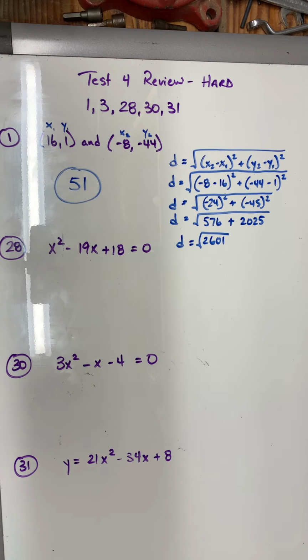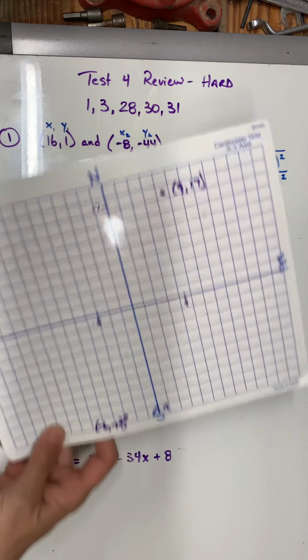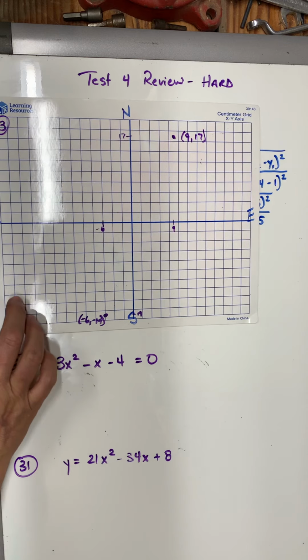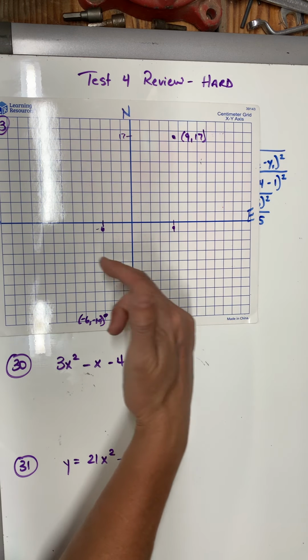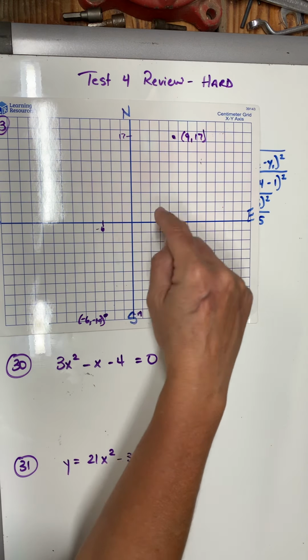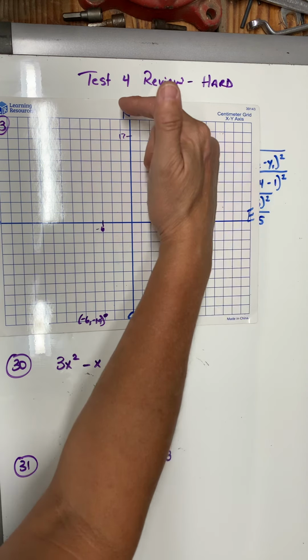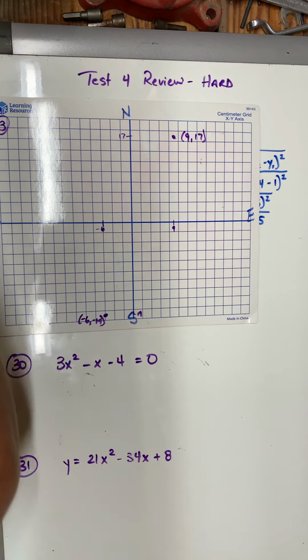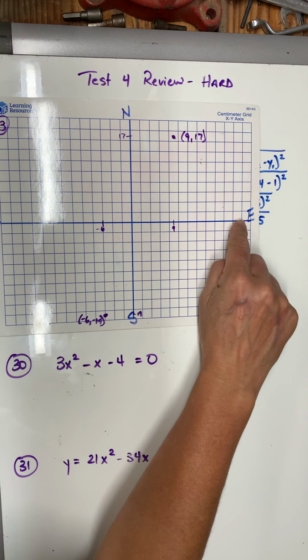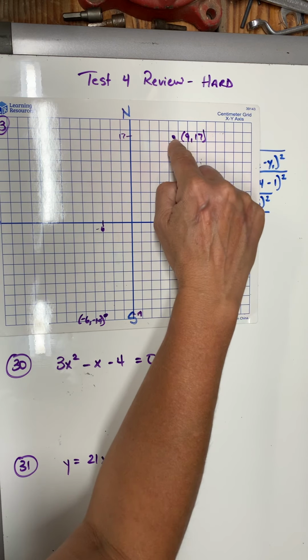Okay, so then we're going to jump to question number 3. Question number 3 is a story problem, and they use north, south, east, west. They basically say there's a courthouse that's 9 miles east and 17 miles north or whatever. So take your graph and label it like a compass: north, south, east, west. If this first point is 9 miles east, that would be going to the right, and 17 miles up, that would be coming up here.